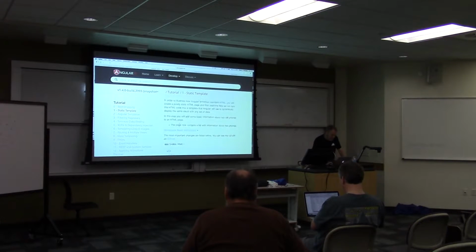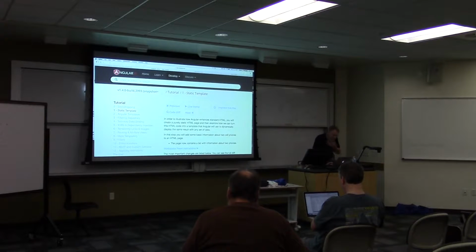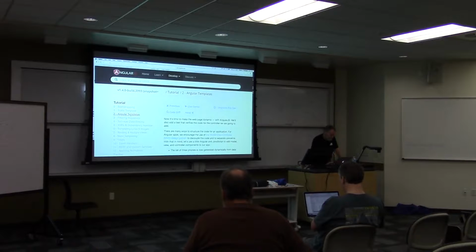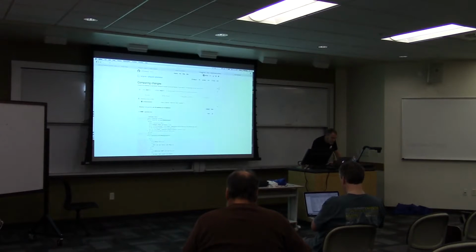It's basically just a static template, and we've already looked at that. A template in Angular is an HTML page that you use to fill in, and so let's look at just the beginning Angular template here, and this would be your view.